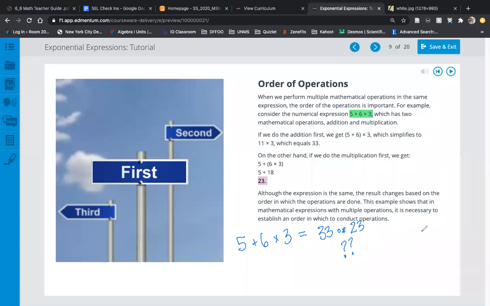Okay, good. So I'm seeing Kevin said that if anything is in the parentheses, that's telling you to do that first, right? So we're going to start getting into how we actually figure this out. Before I get into that, does anybody know which of these 2 approaches was correct? Is 33 the right answer, or is 23 the right answer for 5 plus 6 times 3? What do we think? 23 or 33?